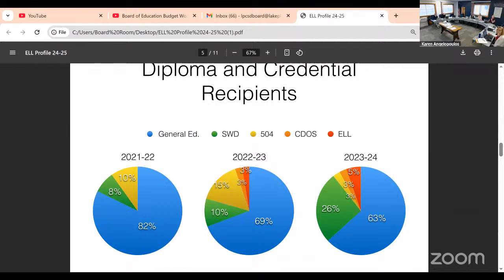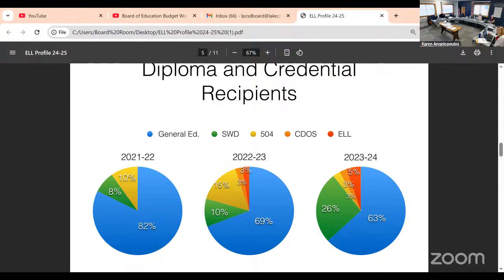The last 2 years were our first years that we had English language learners that were completers. They graduated. And so we're just kind of starting to keep track of some of those numbers. The way that New York State has set it up is that our students, whether they're English language learners, general education students, or students with disabilities, they all need to be able to pass Regents, and they need to be able to meet that same proficiency level to be able to graduate.